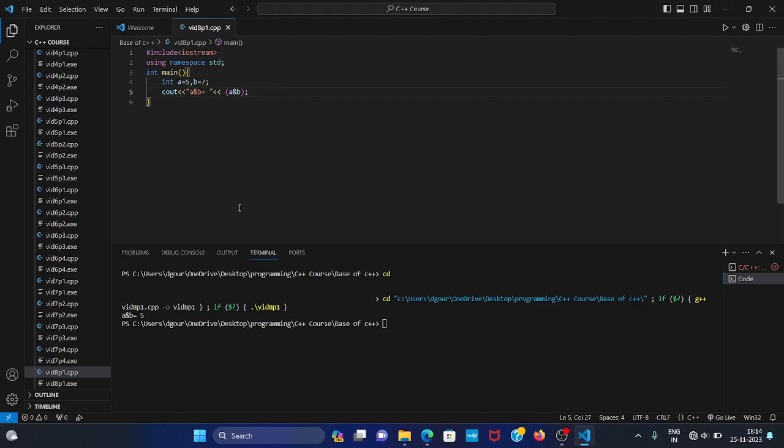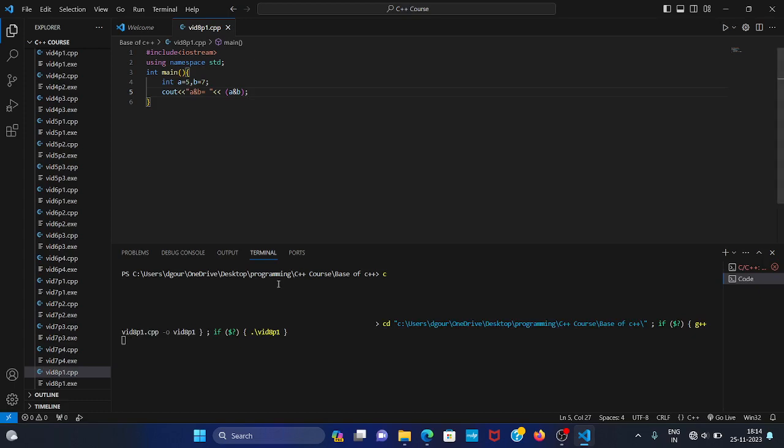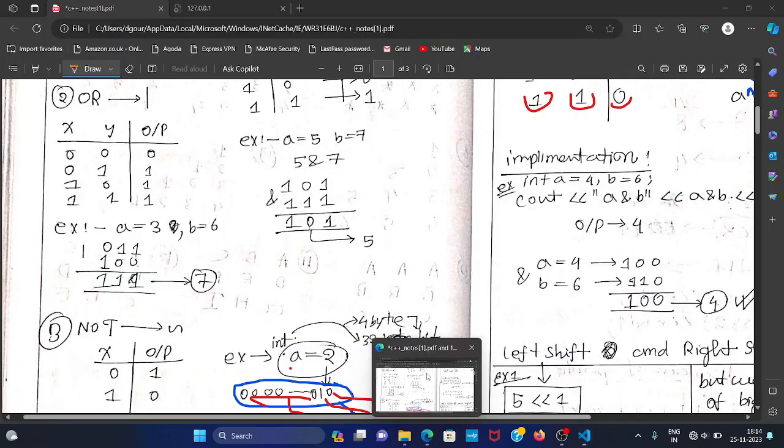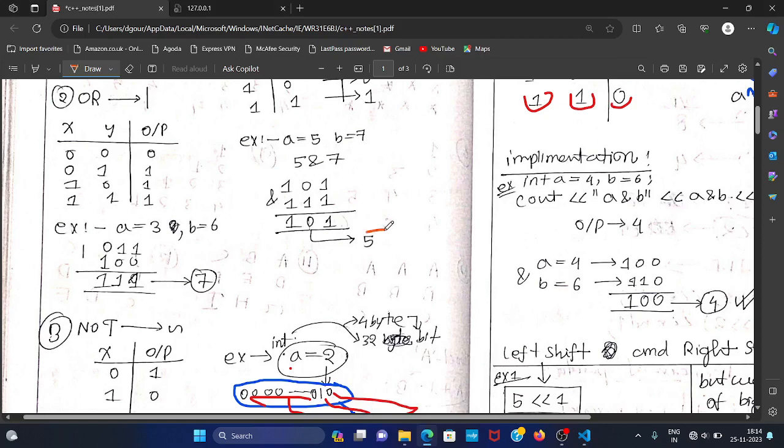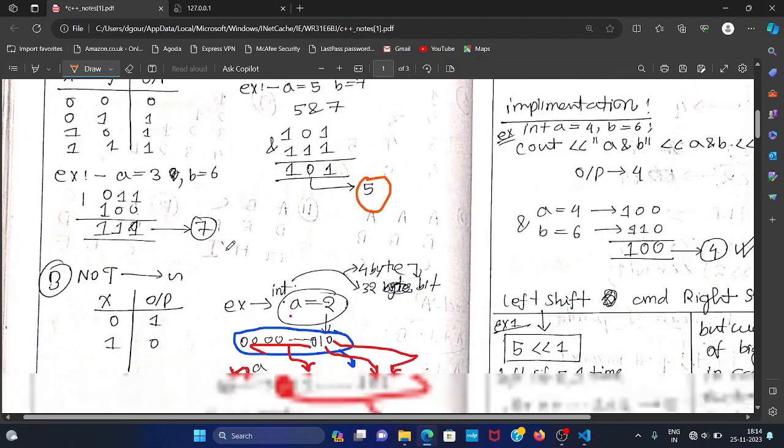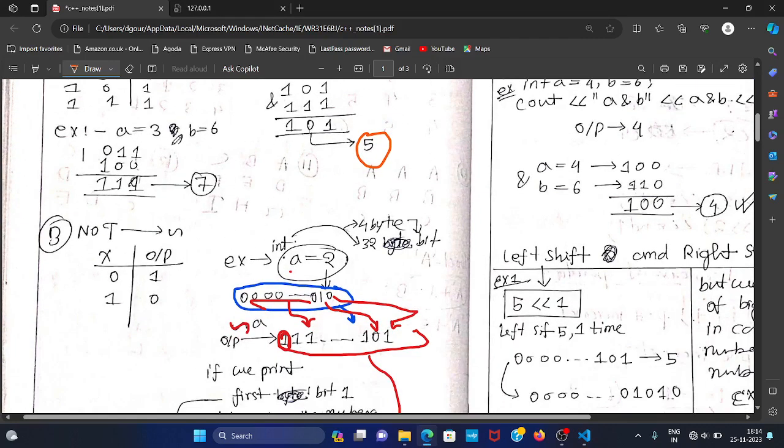Then if we run it, the output will be 5. Let me run it another time. Okay, you can see the output is 5 here, and we have also calculated 5 here. You can also check it for the values 3 and 6.